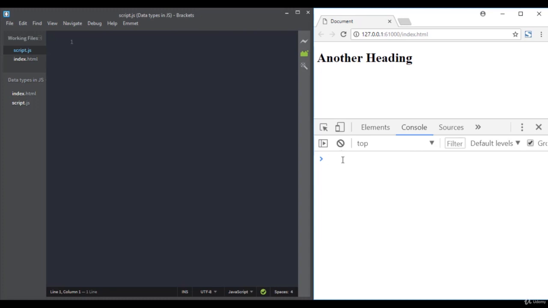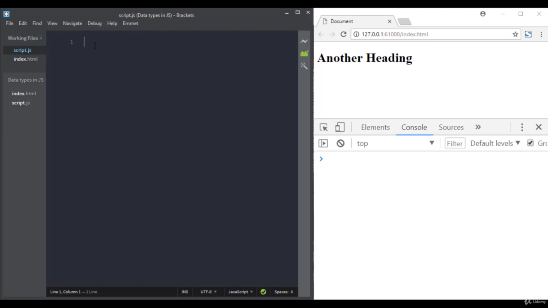In JavaScript, the data we store and use in variables is either a primitive or an object. Let's start off with primitives. In JavaScript, we have 6 primitive data types: numeric, string, boolean, null, undefined, and symbol, which is from ES6. You can ignore the last primitive type, which is the symbol, for the moment.